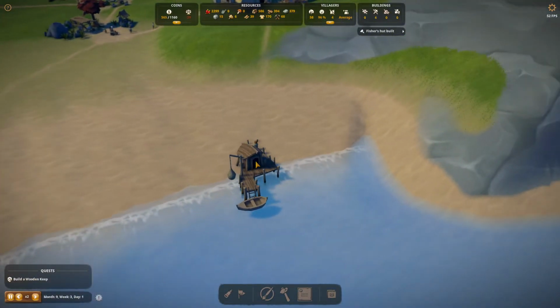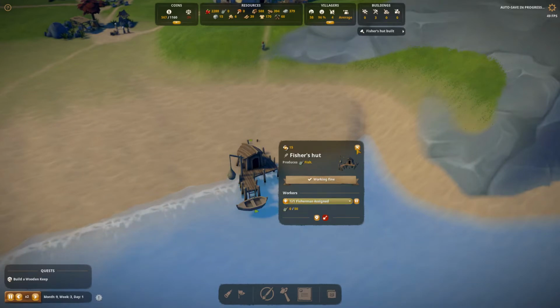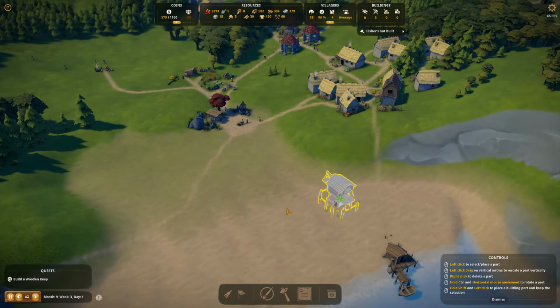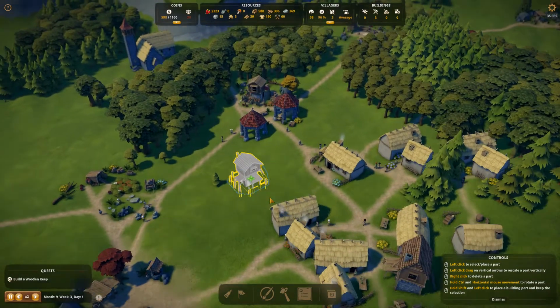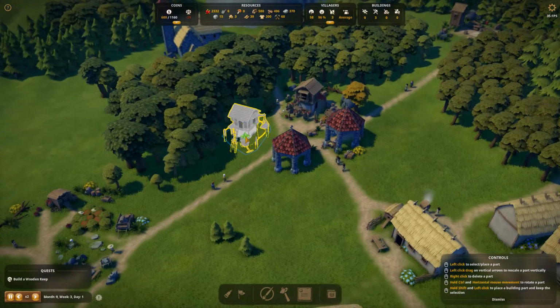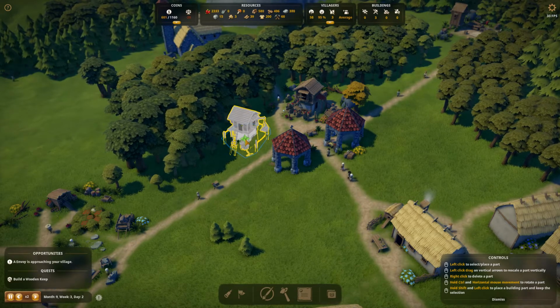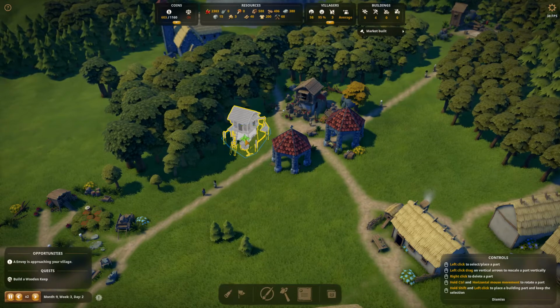Look at that. Fisherman's Hut is built. Let's get a fisherman going. So I'm going to need a granary for this as well. That makes sense. Now let's think about this. The granaries need to be near. Yeah, so it makes sense for the granaries to be near the markets, because again it speeds up that process. So the granary can have 6 people in it, and those 6 people can walk to the fisherman to pick up the fish. That's not a problem.